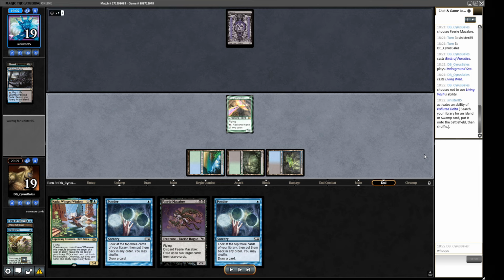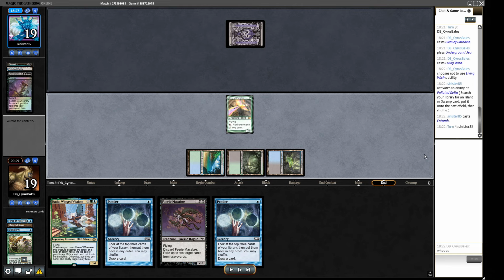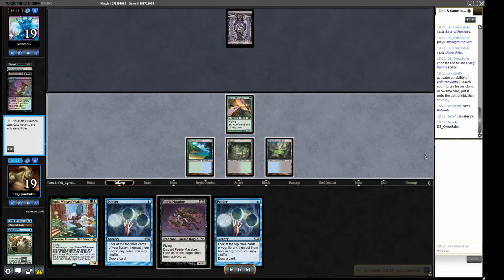So I typed "whoops" in chat because that was very much a whoops. So in the end step, our opponent is casting an Entomb. Obviously, we have this covered with a Faerie Macabre, so I'm not too worried about this. But yeah, that's a bad time to get a twitch. Right, our opponent does nothing with their turn and passes back.